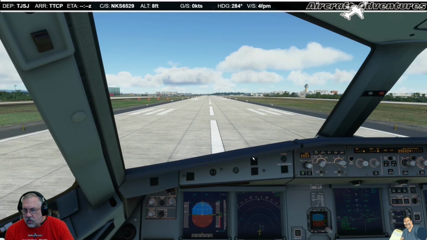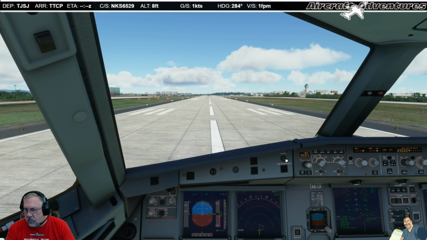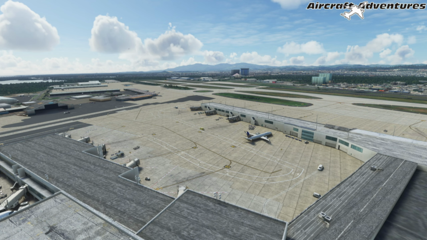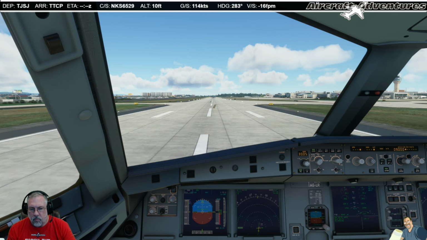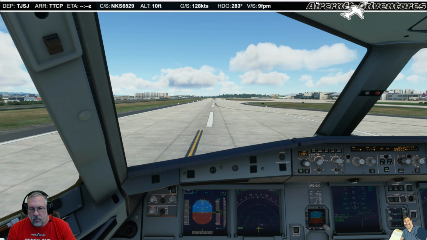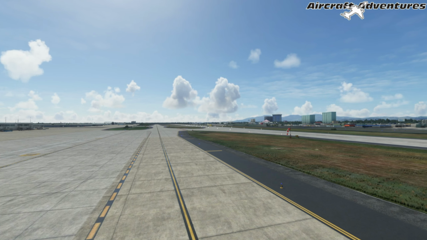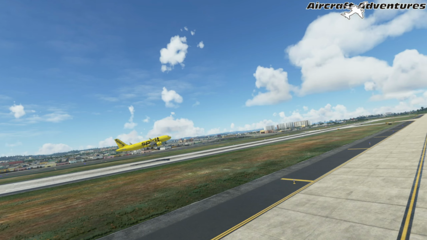All set. Go ahead and hit chrono, and let's go up to 50%. And then do a flex takeoff. Knots. V1, rotate. Positive rate of climb. Gear up.